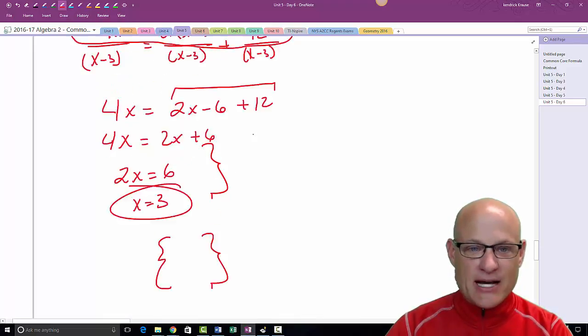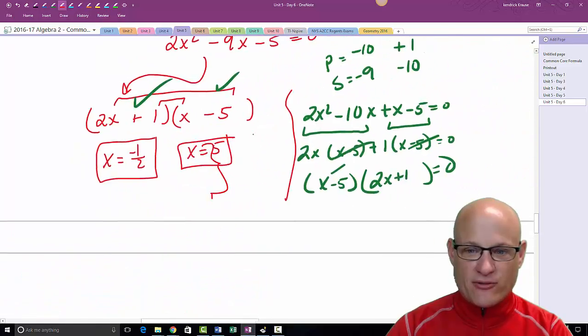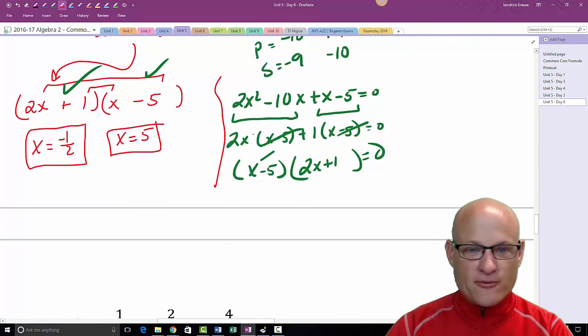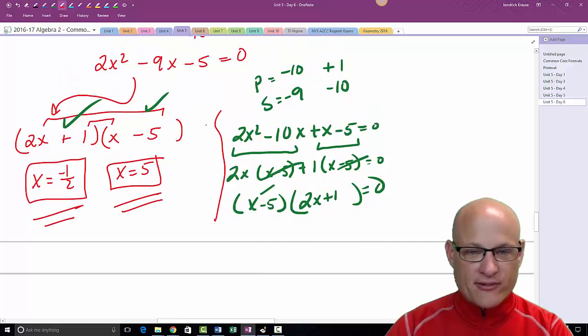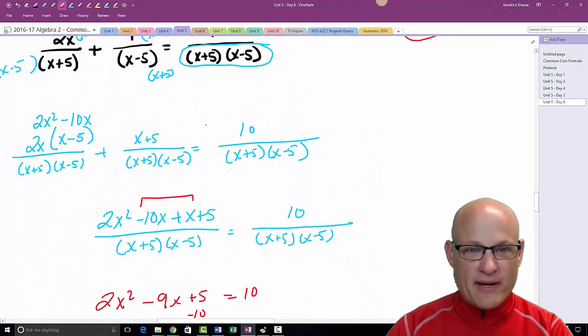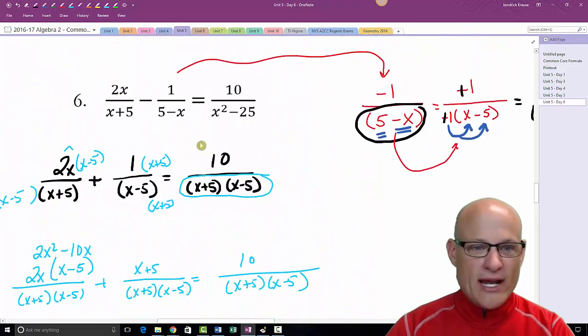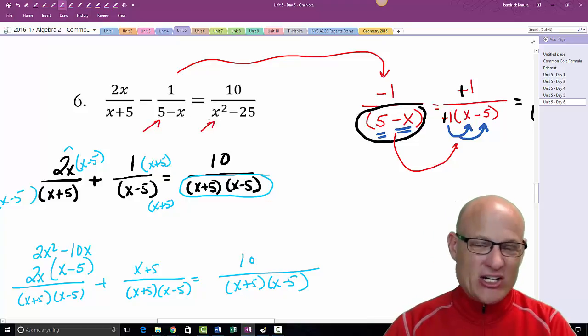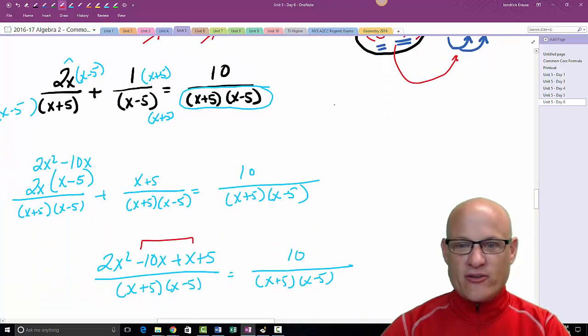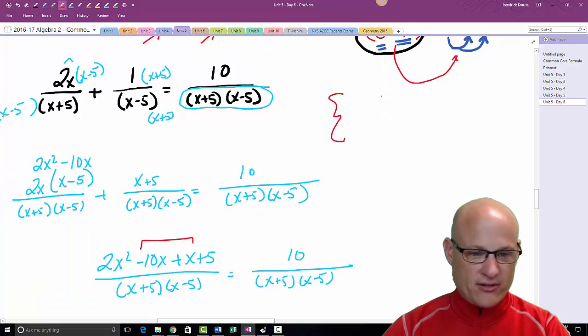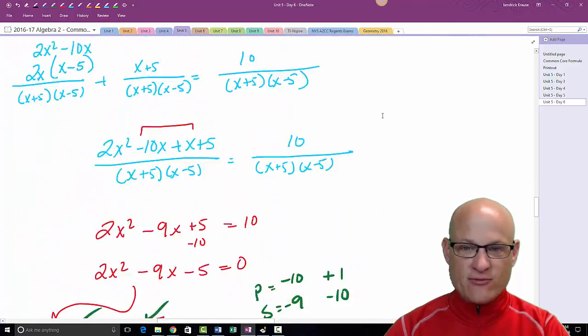Now, I've been sloppy in these last couple problems, and I want to apologize for that. Over here, we came up with 2 answers. But look, one of our answers is -1/2, and one of our answers is 5. And I failed to come back and check the answers. What happens when I plug in 5 right here? Or plug a 5 in right there? I get the same problem. I get that undefined vertical asymptote that I had on the last problem. X can't equal 5. So the only answer here is, was it positive or -1/2? I don't remember. -1/2.